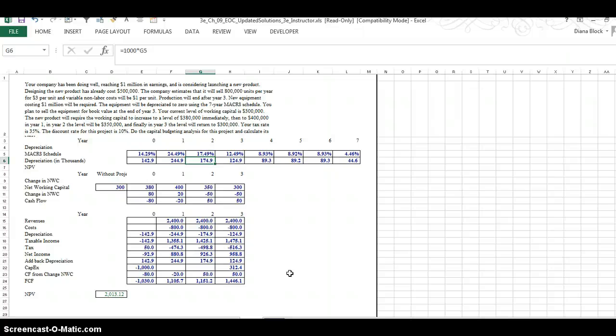So if you can just take a look at this example and all the information that I have here, that's going to give you an outline to complete the first problem in the module for the MyFinanceLab assignment. If you have any additional questions, again, feel free to contact me if you need more information than what I have here. But I believe this will give you a good start, and it'll help you get your information organized so that you can calculate everything easily.